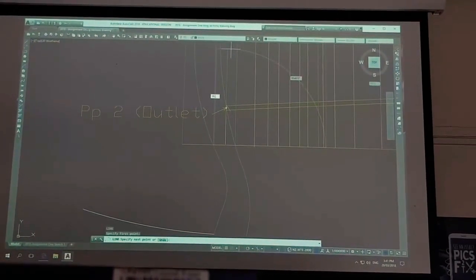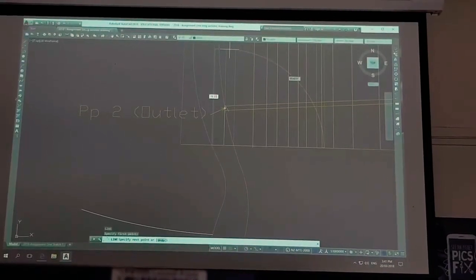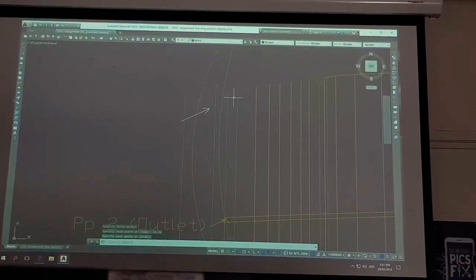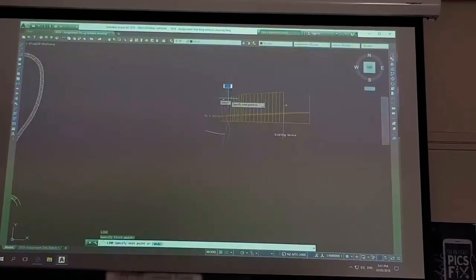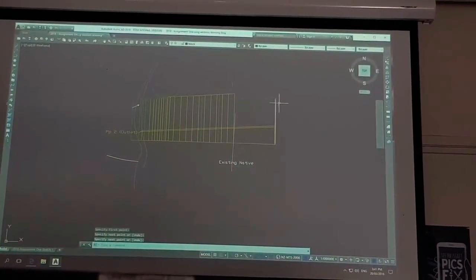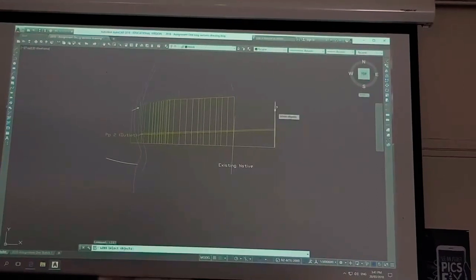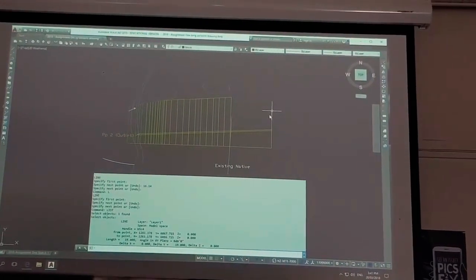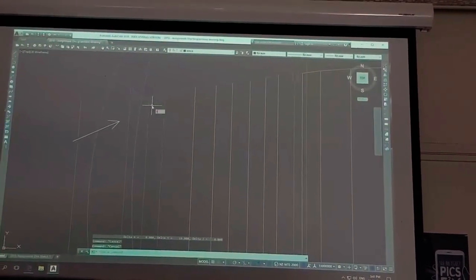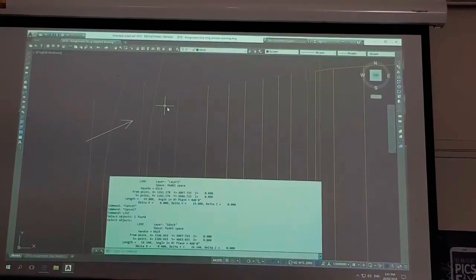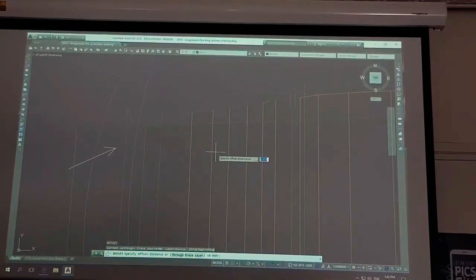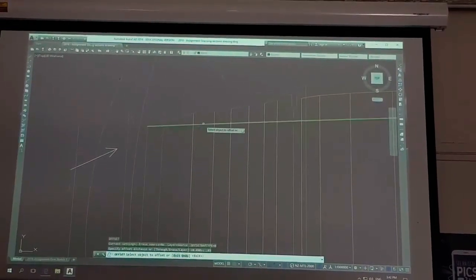16.14 puts us right there, and our pipe should have been from that point to that point. That point there should have been 18 or 19, is it? It's 19.0. And this point here that it goes to is 16.14. Yeah. Now we offset that pipe by 0.45, and there's the pipe there.